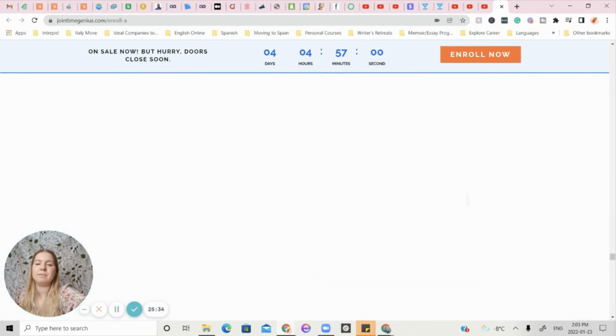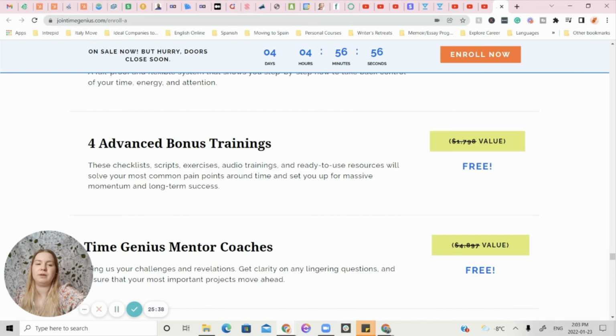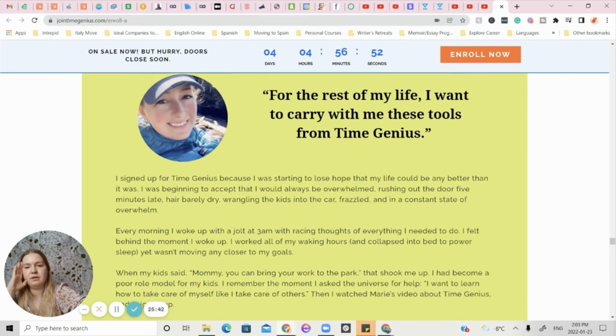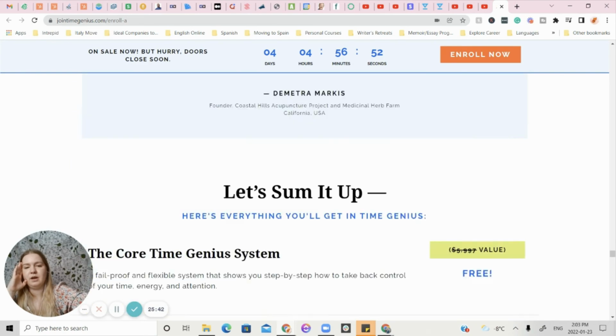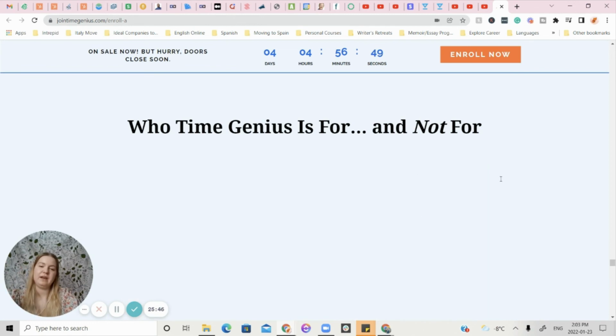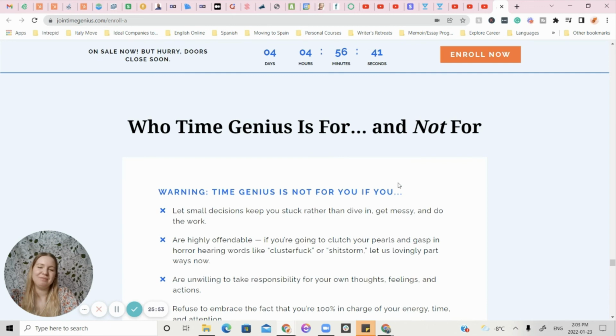Let's see if I can pull it up. It's hard when it doesn't load properly. What if I've gone past it because it didn't load properly? Yeah, I think I went past it. Who it's not for. I really didn't like this the first time around, and it's still here. And yeah, from an accessibility perspective, and if you want to make sure that people stay on your page, that they can find your page, you need to make sure that it loads quickly from an SEO perspective. Okay, I'm going to wrap that up here, and let's head back over to our regular video.